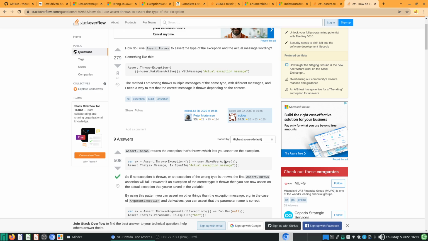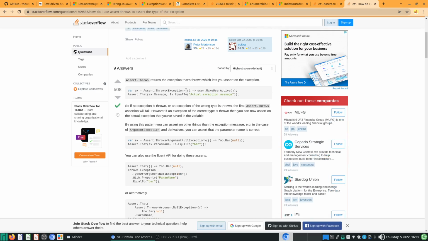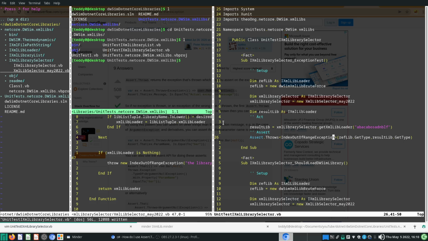I guess the way is this: you put two empty brackets, an arrow to the right, and then you put in the function that is supposed to make the exception. Okay, so let's see.